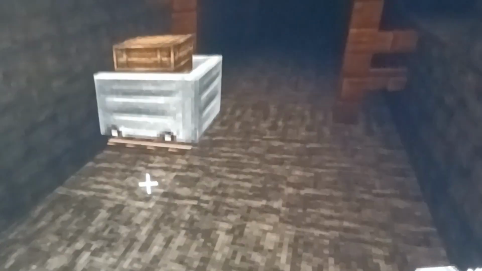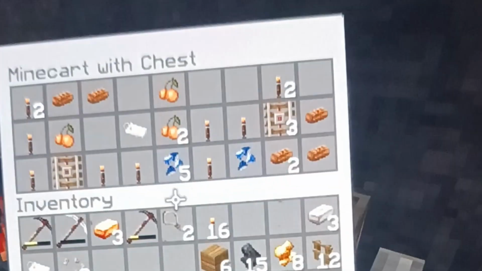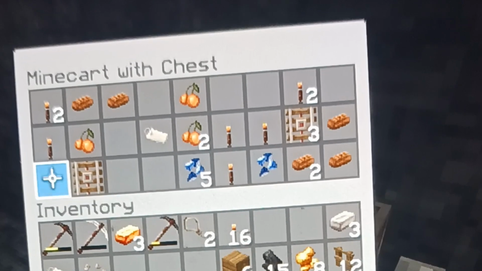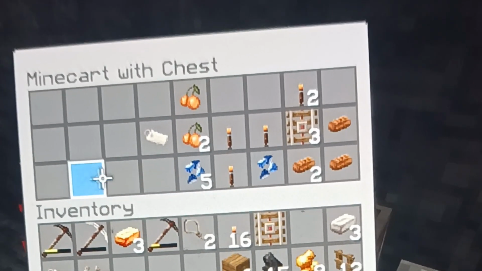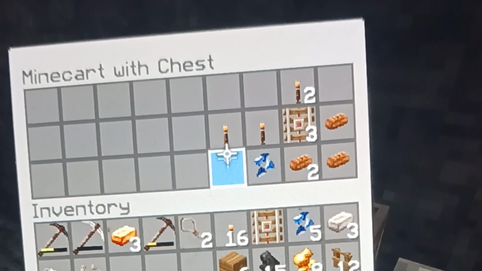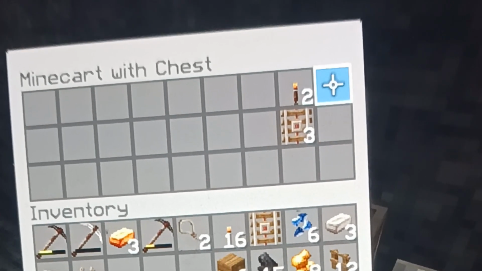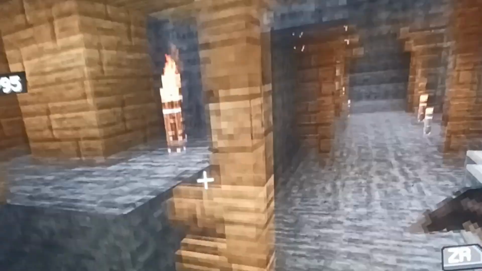Here is another mine cart. And another area to go in. Let's see what's inside here. More torches, some bread, more glowberries, more rails, and another name tag, some blue lapis. So we're gonna take all that, okay?